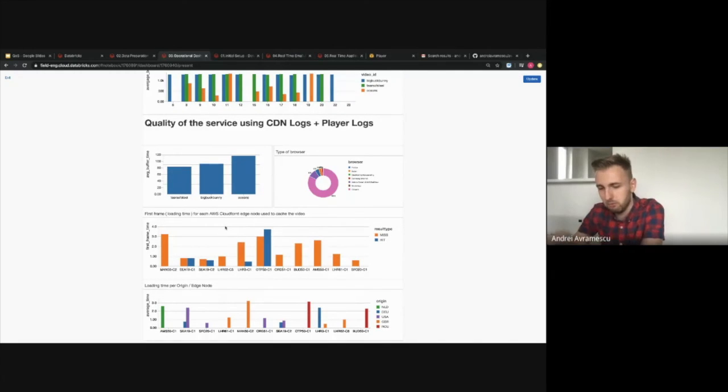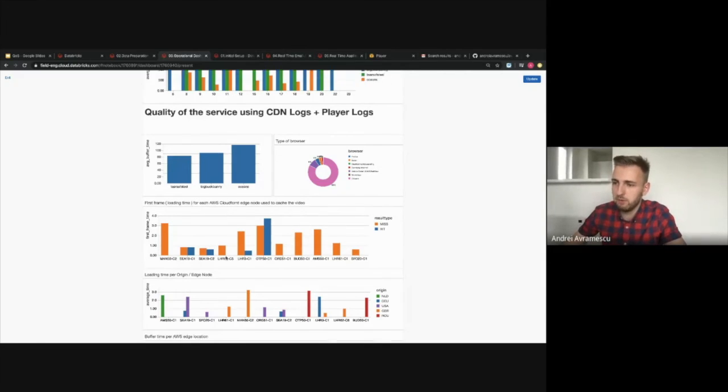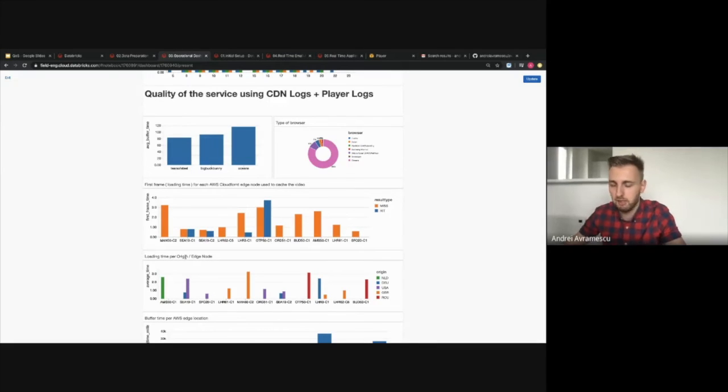So basically, CloudFront as a CDN, you have the main data centers, but then you have edge nodes, which are closer to the users, and CloudFront will try in a smart way to optimize the way it is serving the videos. And then you have the difference between loading from origin and the edge nodes.